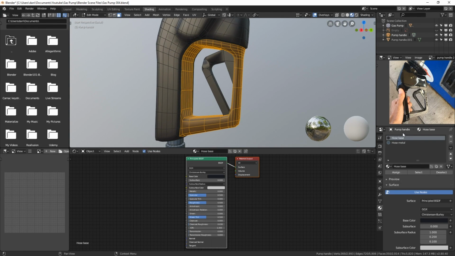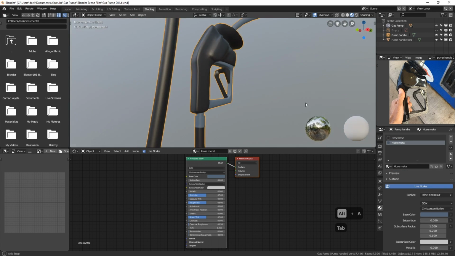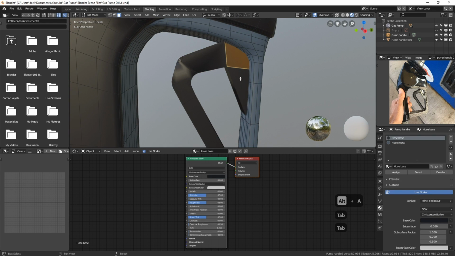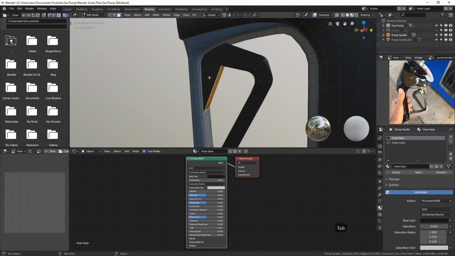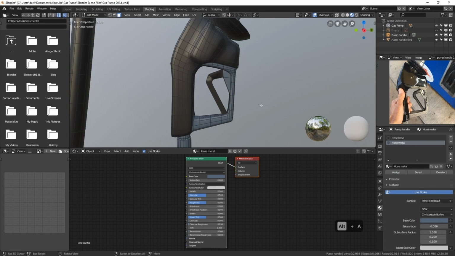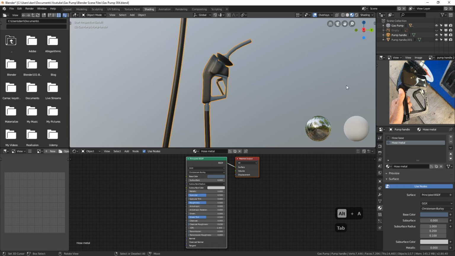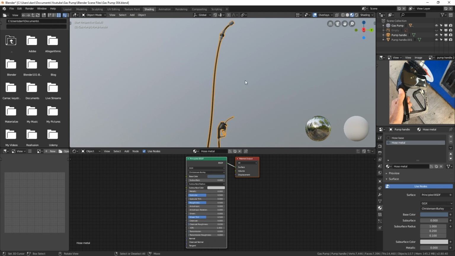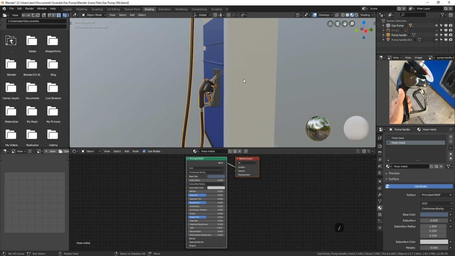I'm going to go ahead and assign the metal material to that. Yeah, that's okay. And then I do want that metal material in here as well. Right, I just wanted it to kind of hint at this in here. So let's assign that hose metal to that as well. There we go. So we'll just give this a general metal material, maybe with more of a texture to it, and that'll be good. That's all we really need there. I'll hit that division key again to come back.